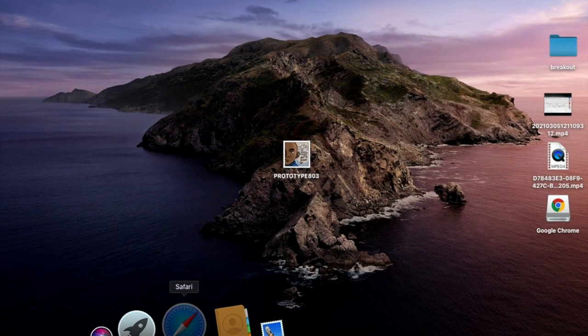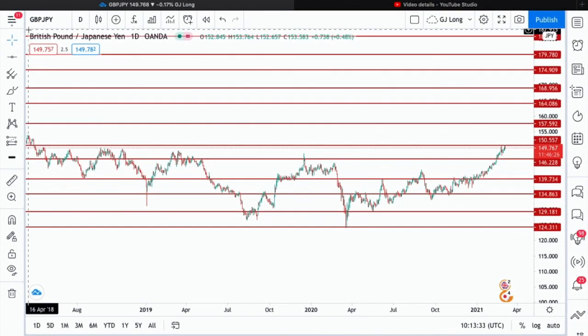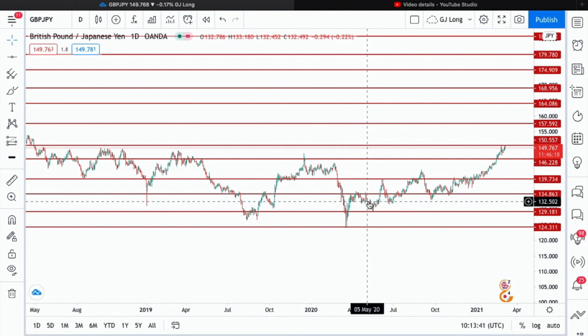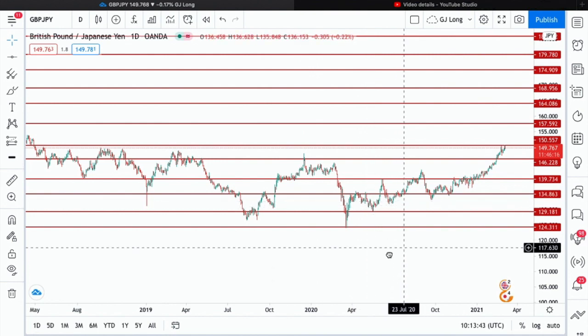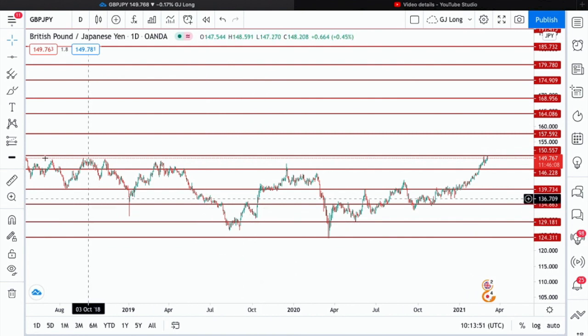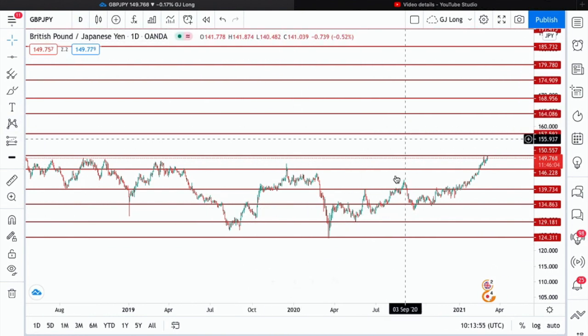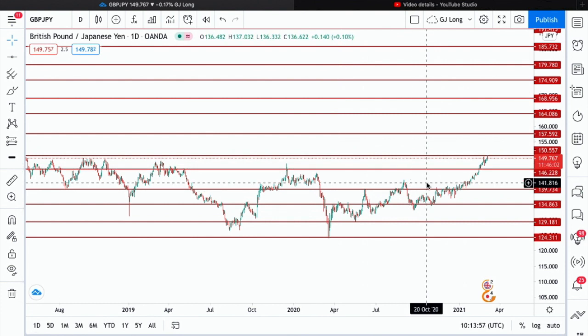So in the previous video I was focusing on entries, and a lot of people are commenting that they'd like to have a video on exits. So the first thing that you need to identify is whether you are a swing trader or a scalper. Remember, in one of the videos I dropped before, I showed you how to draw support and resistance levels, which I've done on this GBP JPY on this daily time frame. Essentially, your support and resistance levels are your targets.